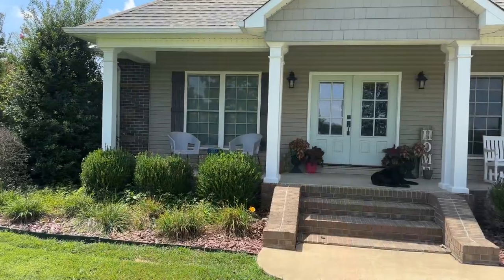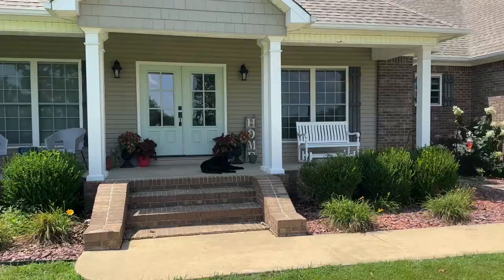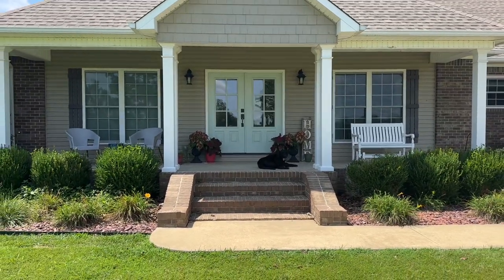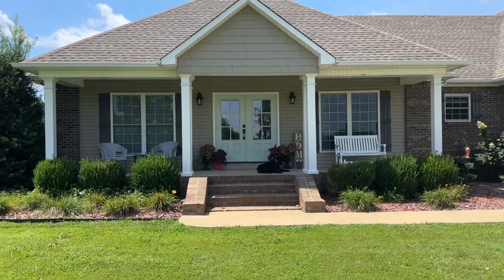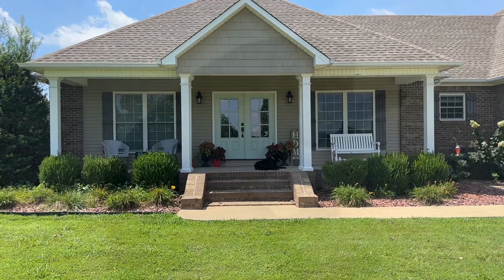I'm going to turn you around and show you what my porch looks like right now, and then we'll put it all together, get this patio furniture set up, and I'll show you the complete transformation. Here is a faraway glimpse at my front porch — it's pretty big, plenty of room to decorate nicely. I do have the double front doors. Let me go up and show you what I currently have on it.